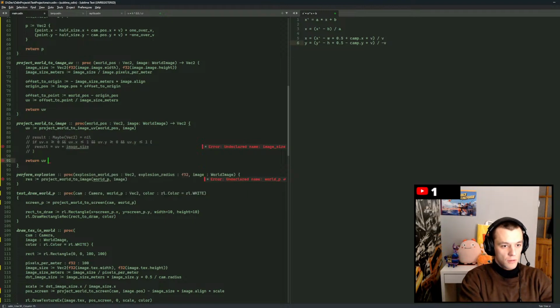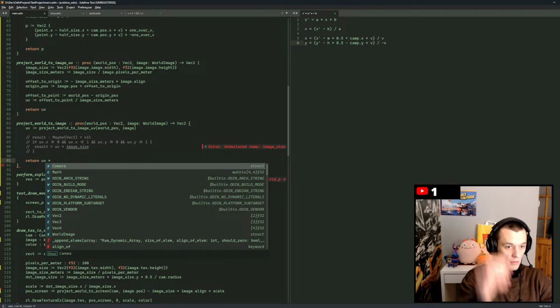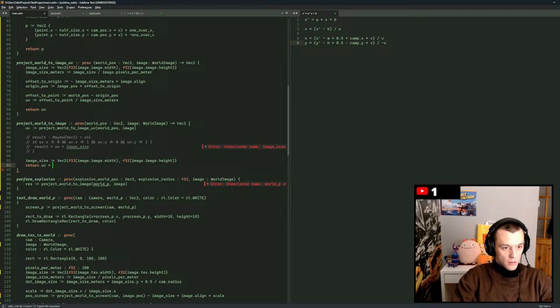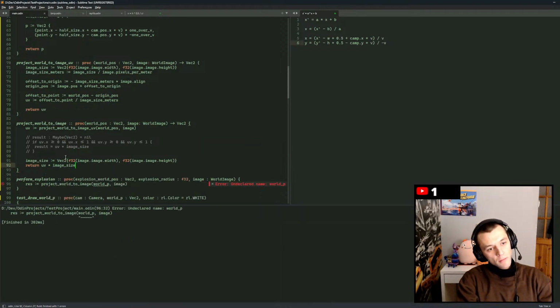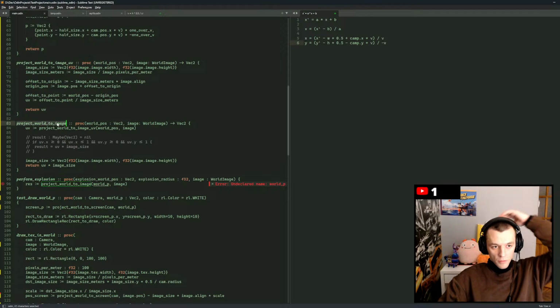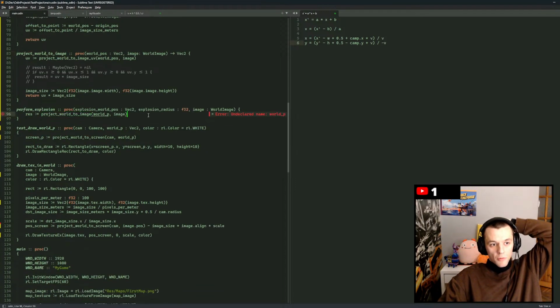Return UV times image size. I need to get it once again. UV times image size. Project world to image.